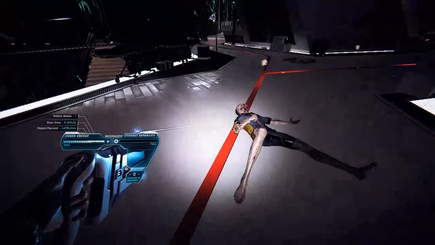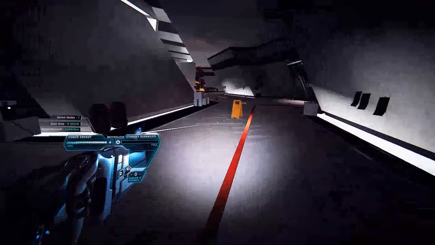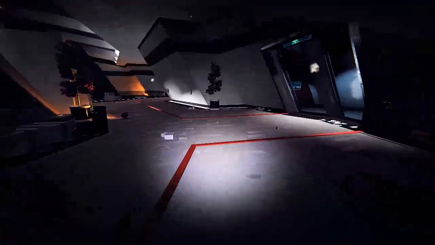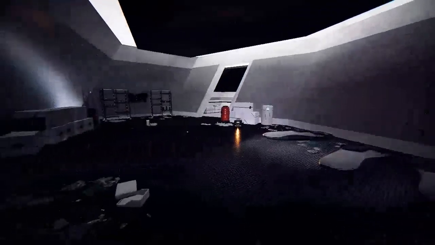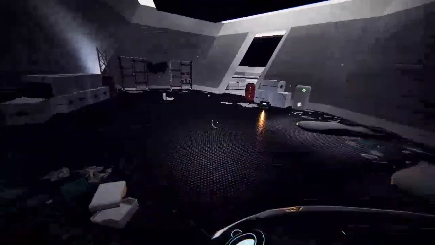Okay, good. Okay, so we got a weapon. We got a melee weapon at least. It's the same one that we had before, so I know how to use it at least, and that will turn out to be good. Okay, so I think that's a good place to stop. We made a little bit of progress, and I think we've explored all of Arc Medical.